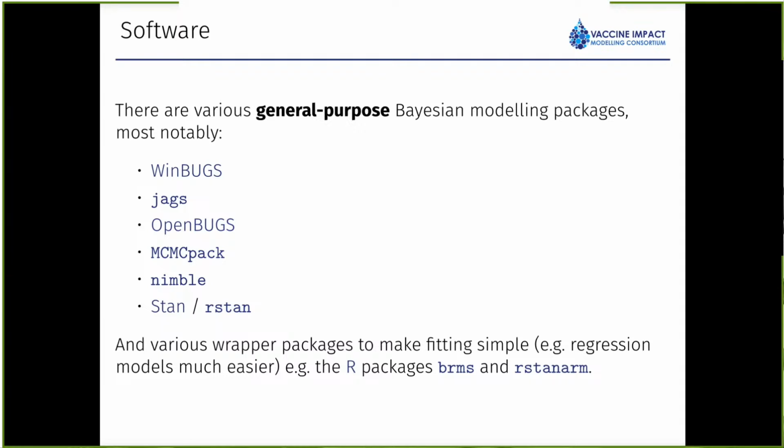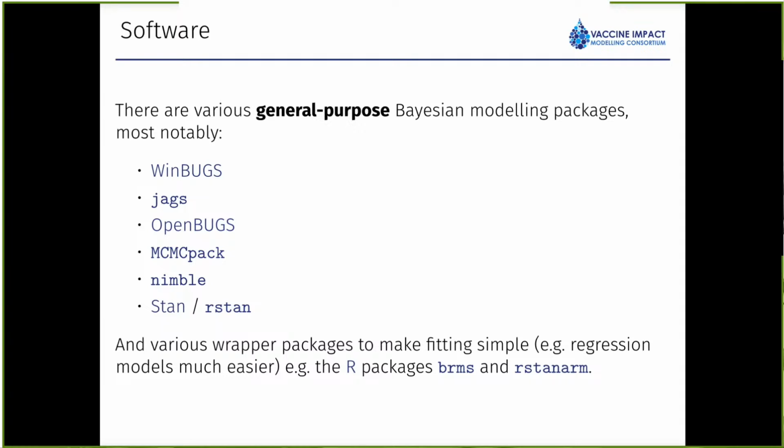The two that I would recommend if you wanted to do Bayesian analysis in more detail are Nimble and Stan. These are both really good packages. Nimble is an R package. Stan has an R version if you want it, but it also has a Python version and various other things. These two are being actively developed. They've got a lot of functionality and fit all sorts of models. You can fit spatial models, you can fit autoregressive models, there's all sorts of stuff you can do.